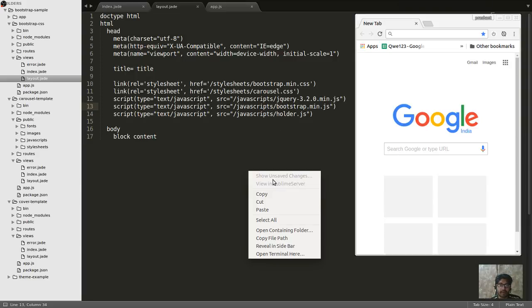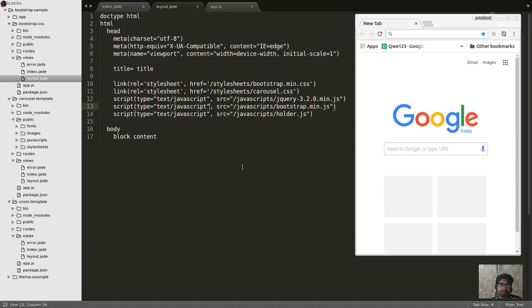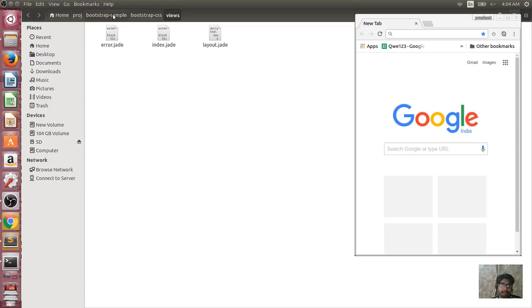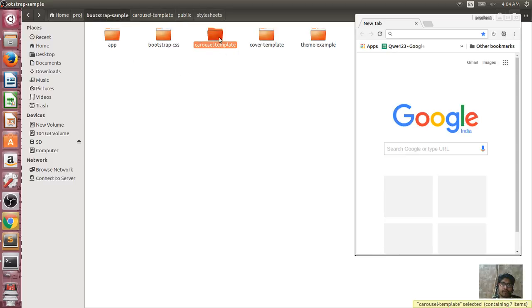So let's add some JS and CSS from our previous samples. Public scripts, we are going to add this to our current project.